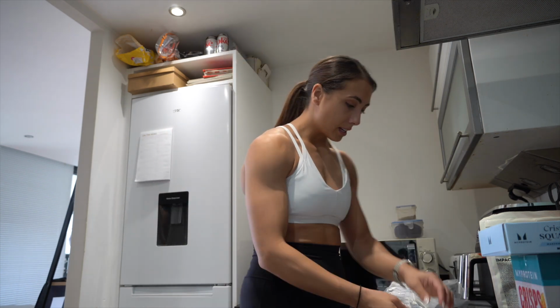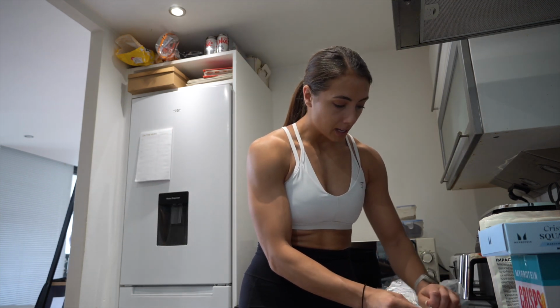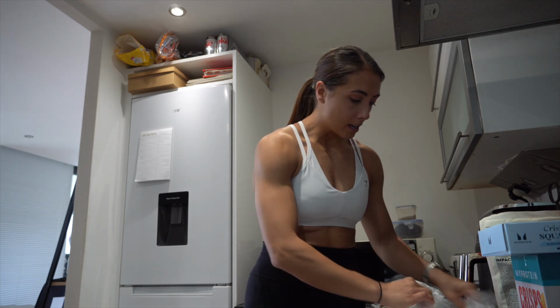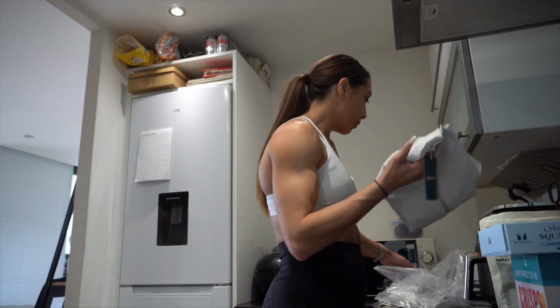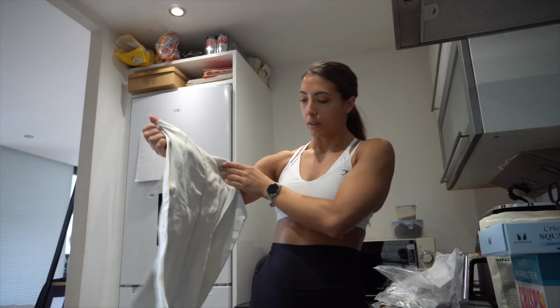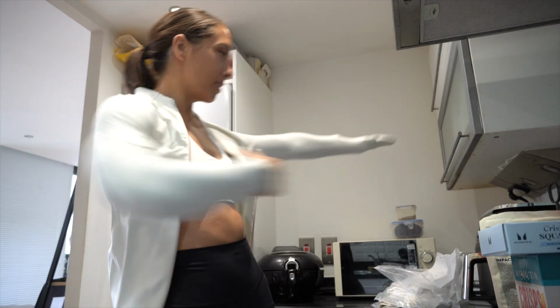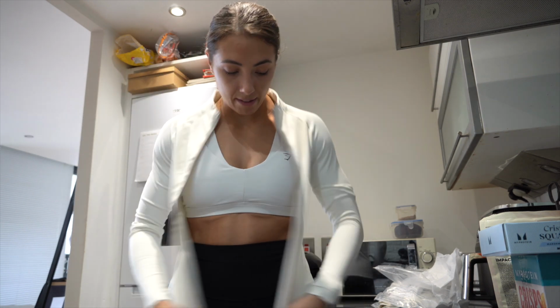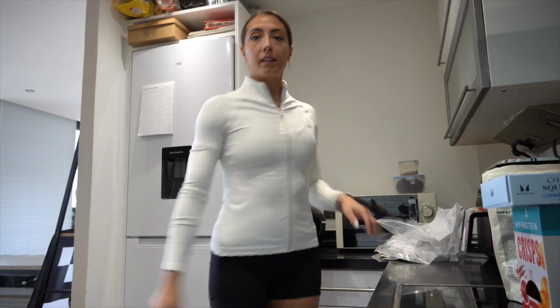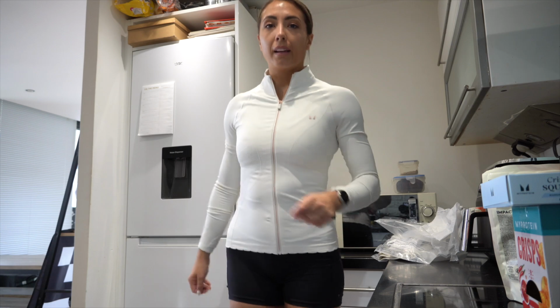And then I wanted to get this as well. I've got so many jumpers, but I quite like this because it's a thin zip up jumper. So this is the matching zip up jumper. Oh yeah, I really like that. Oh, it's really, really stretchy material. So yeah, I'll definitely be wearing this pre-High Rocks. Just an everyday lightweight jumper for whilst it's warm, because obviously it's warm at the moment. Yeah, I quite like it.